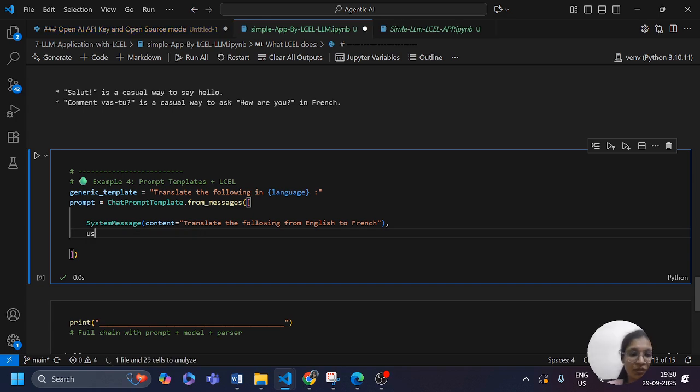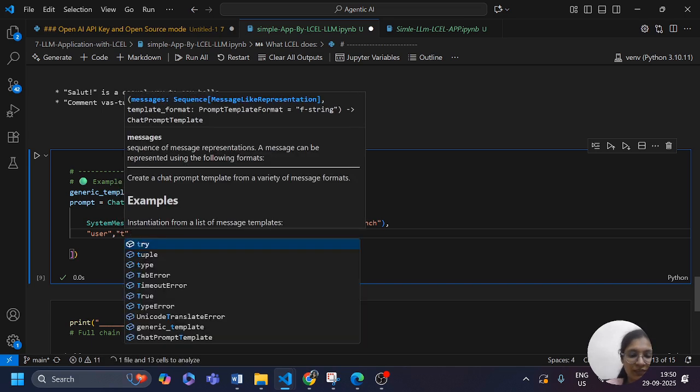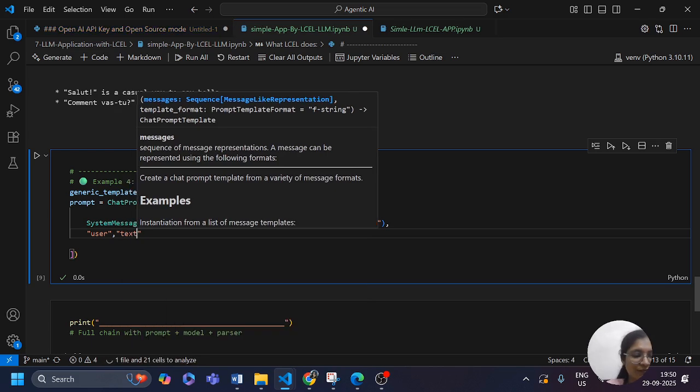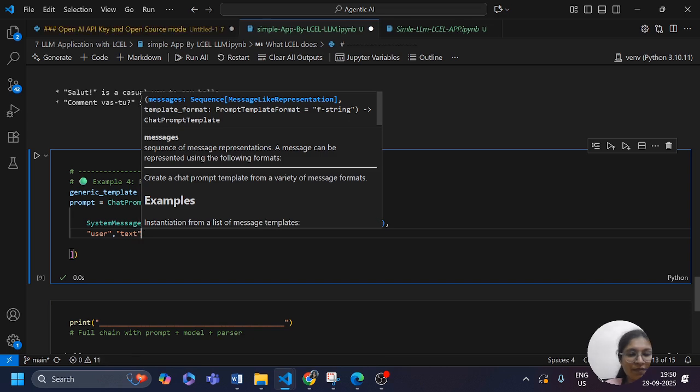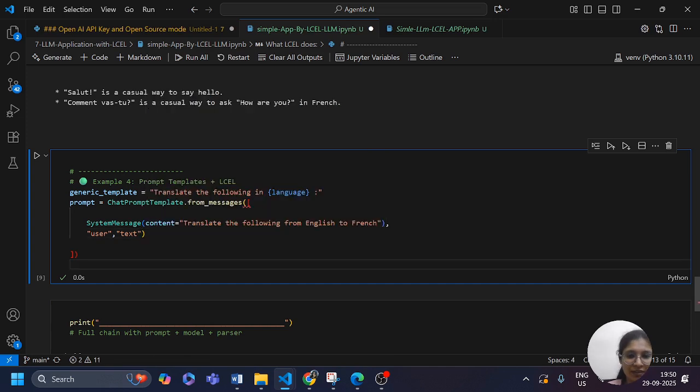This is for user, in double quotes, comma, here I am going to write get text. Okay, and I need to close it, but this is not correct, so I am going to change this line.